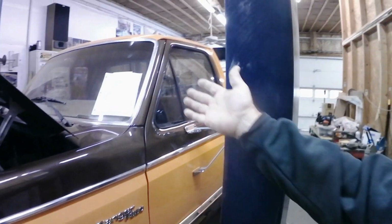And again, we've been talking a lot about getting the details done. So as you can see, when you spend the time and clean your items and repolish your trim, repaint your vent windows, repaint your wiper arms, these are all things that even if you are subcontracting out your restoration, if you're working with a good guy like myself, a lot of these things are items that you can do at home. It saves your jobber time, it saves you money, and he's not having to worry about these things.